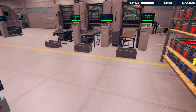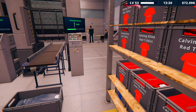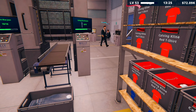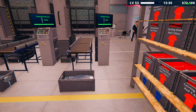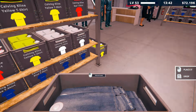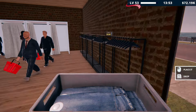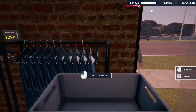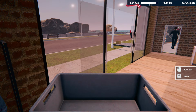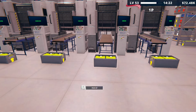Everything's fine. So let's find some blue jeans. And he's taking a break. They're both taking a break. They deserve it. There, it looks like he was watching some TV back there. That is perfectly fine. Let's get these blue jeans. Set them up on this rack, so we're going to replace that with these $105 pants. Look at us go. That's going to take care of that, and then we're going to drop that there.